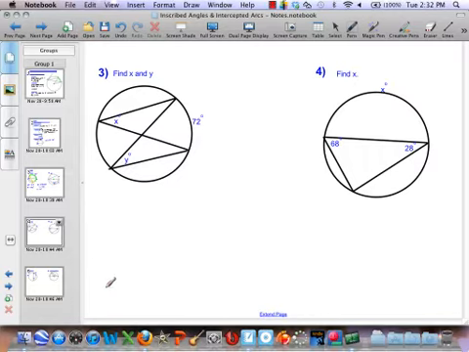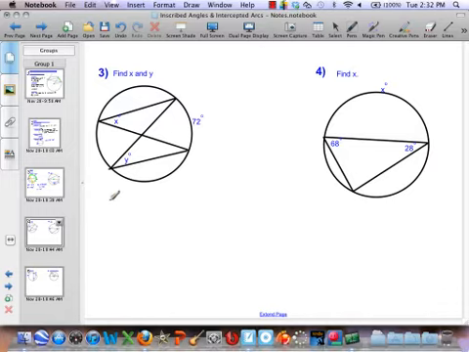What's going to help us out here? On that one where they call it the intercepted diameter? No. Does that look like a diameter? X is 72. No. Is it intercepted arc dimension? Well, what's the rule? If they're intersecting like that, then they're inscribed angles that intercept the same arc. If we intercept the same arc, then the angles must be congruent.